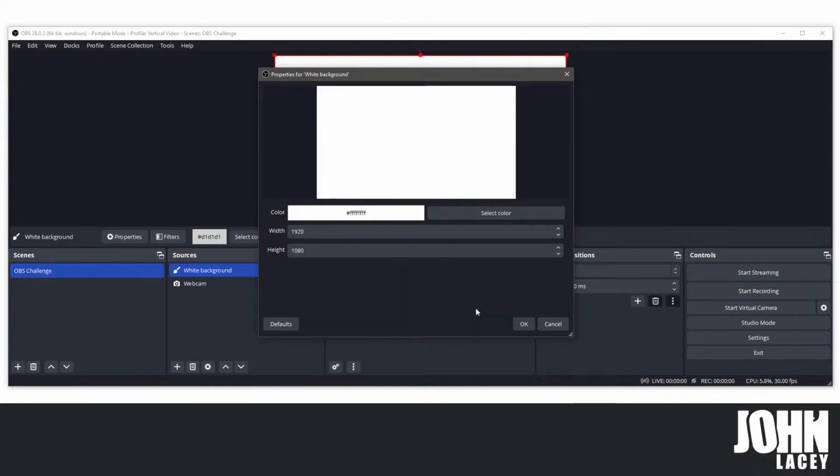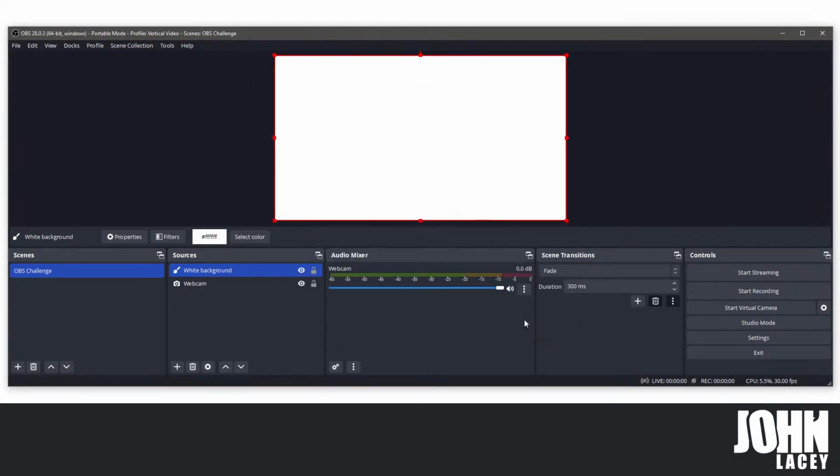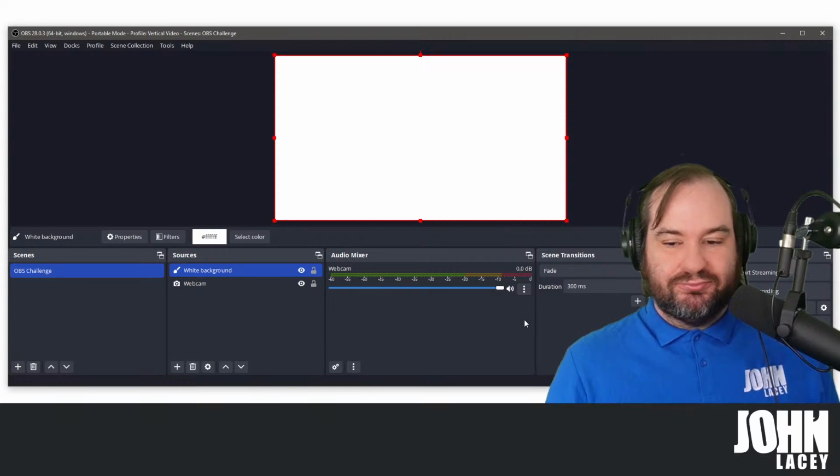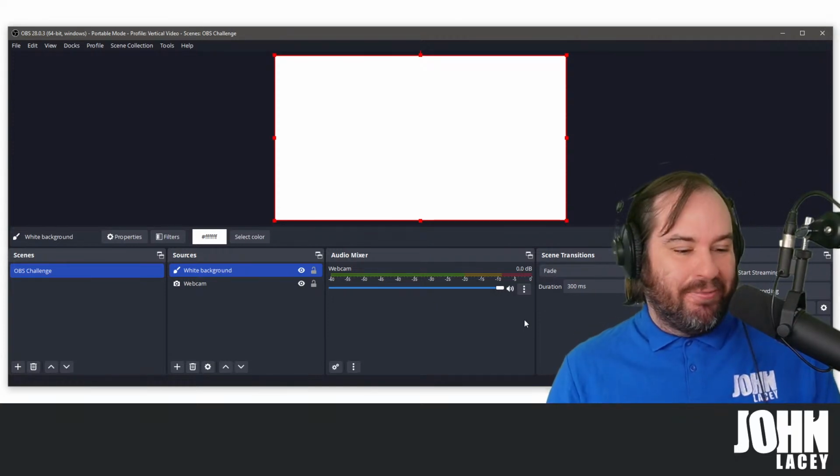You could resize how this actually looks from 1920, like the dimensions of it. So maybe if you don't want to fill the whole screen, maybe if you only want to fill a portion of the screen, you could adjust those values. But let's just click OK. And at the moment, you'll see that we've essentially lost me on top of this. I'll bring myself in over here for the moment.